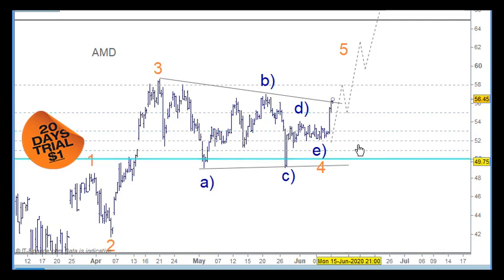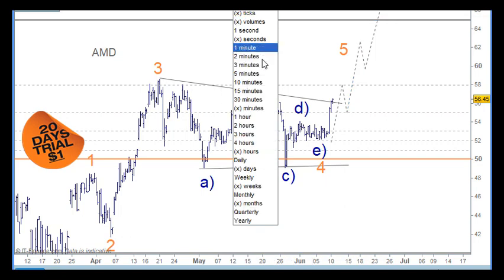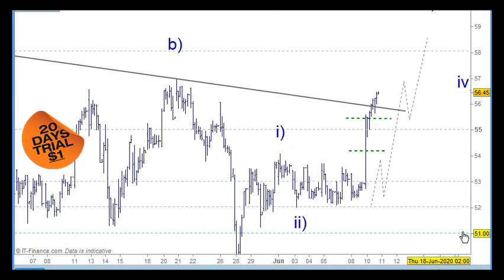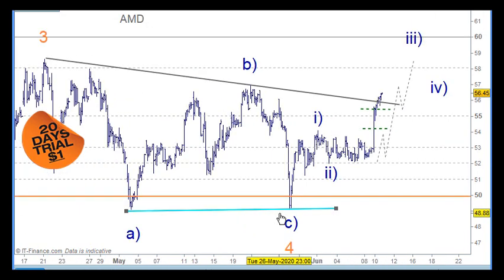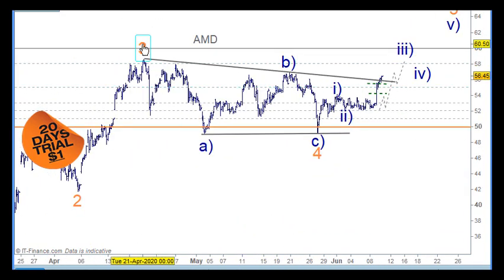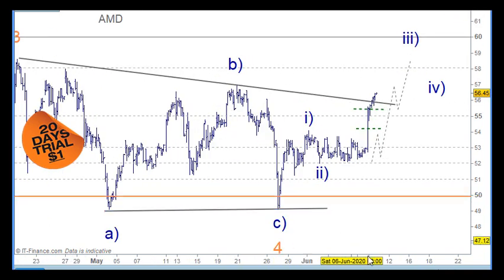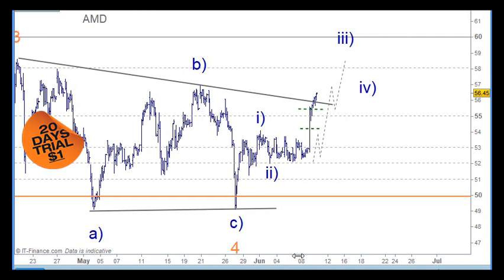And yeah, let's drill in and have a look at the next count with this here, which can be counted like this here. So we've got wave 3 here, an A wave here, a B wave here, and a C wave here. The problem with the C wave here is we're left with 3 waves here. That's why I don't particularly like this, but for the meantime anyway, we'll just track both counts. Both counts should be taking us higher, and let's just travel with that.